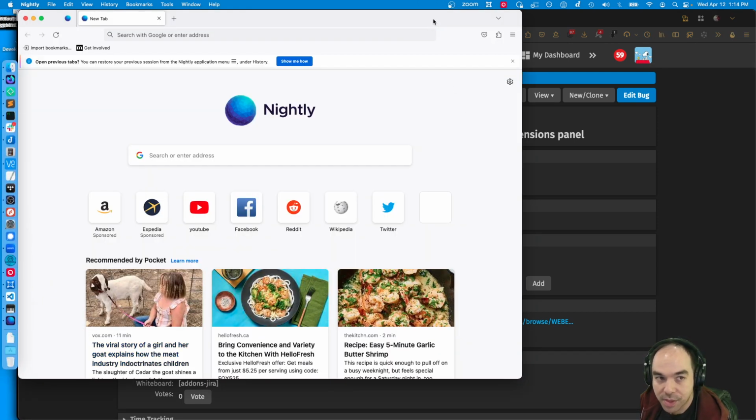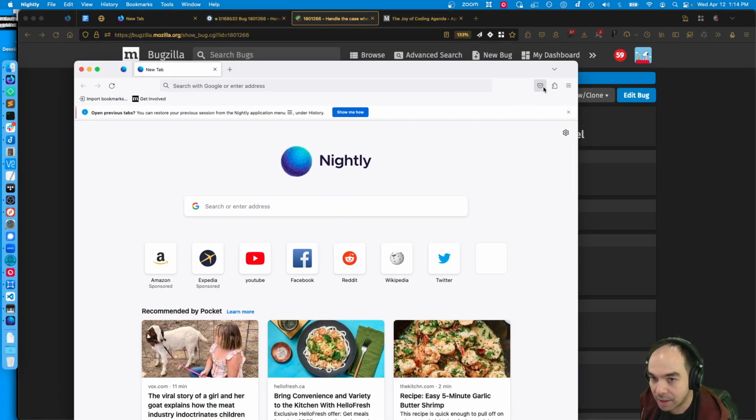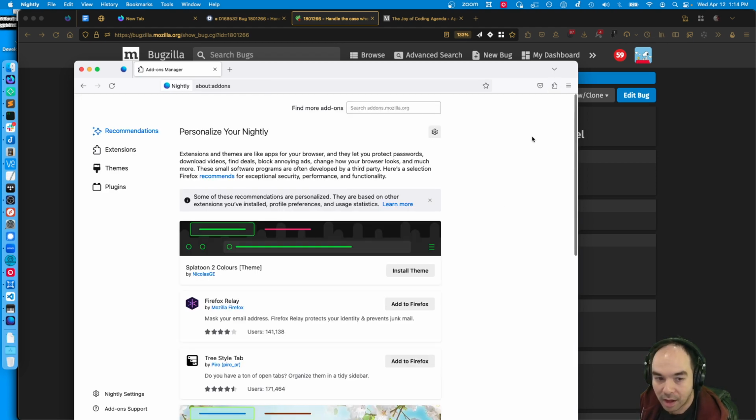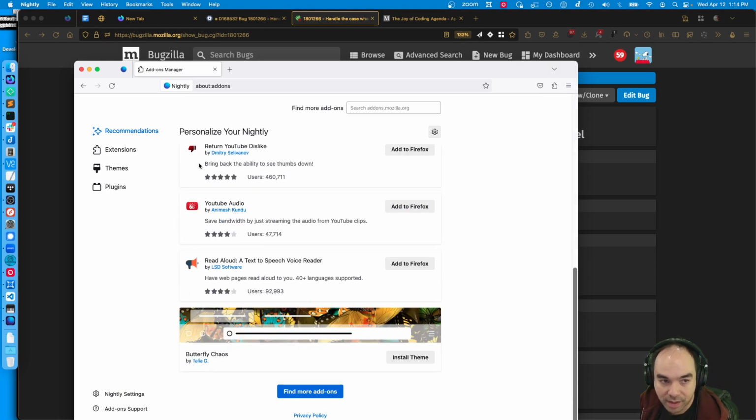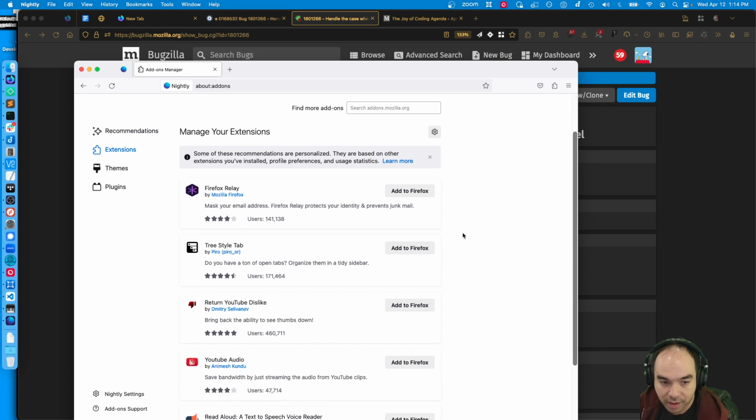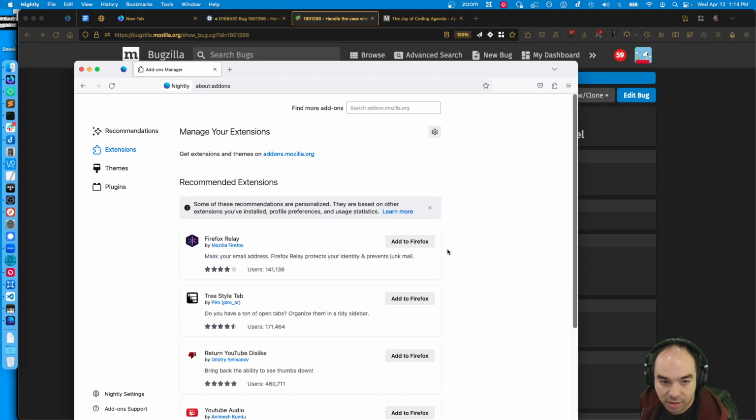Right, so here's the thing. You may or may not know that there is an extension widget button, or sorry, what we call the unified add-ons button here. When you install add-ons, this is where they show up inside of a panel. Let me install an extension real quick. Let's install uBlock, 'cause that's a classic.